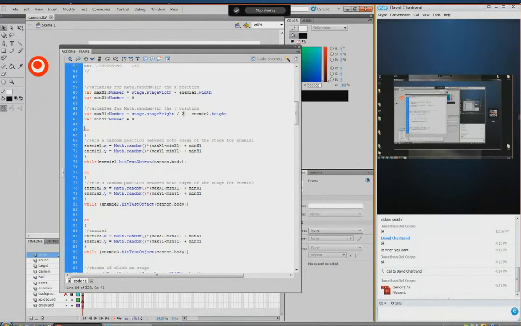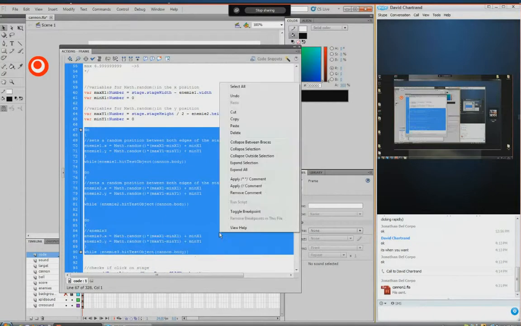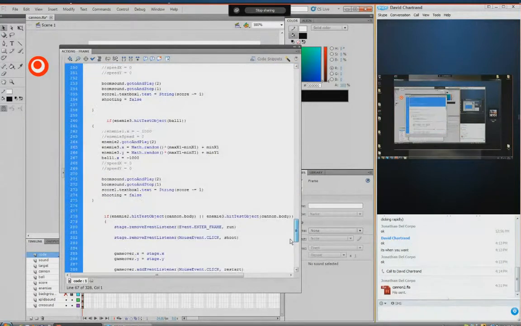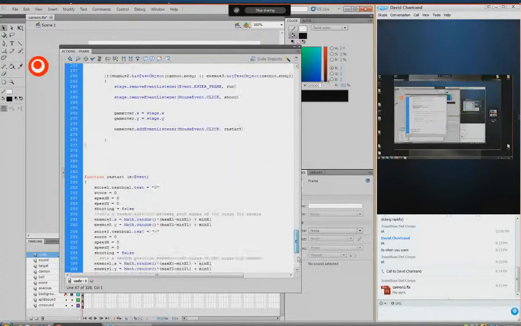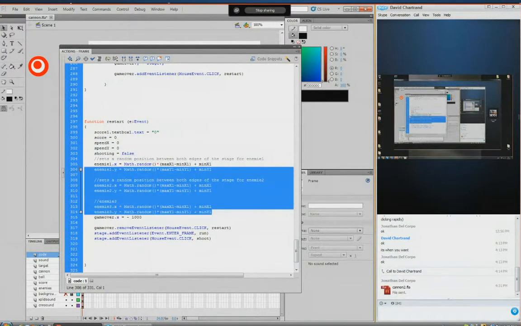Okay, so like I said, just copy line 67 to line 90, and we'll paste it in the restart function, instead of lines 305 to 314, because this was the old way. All this.